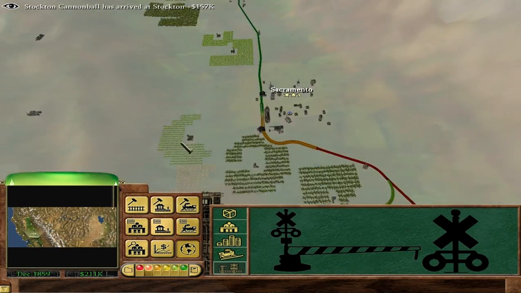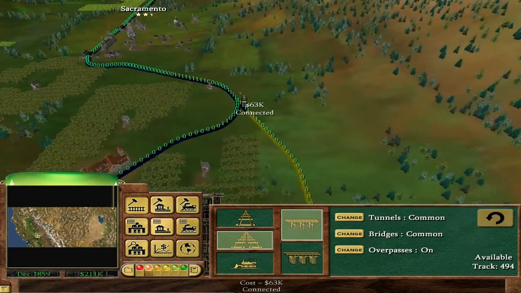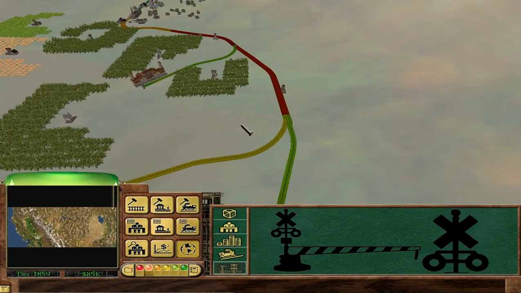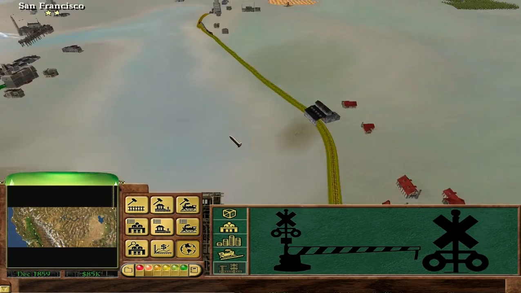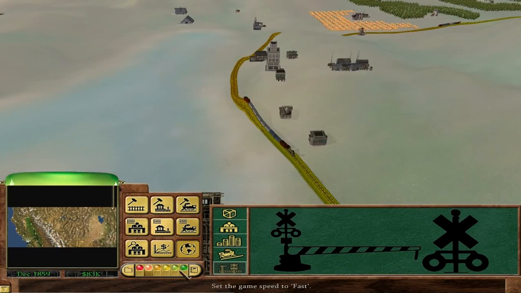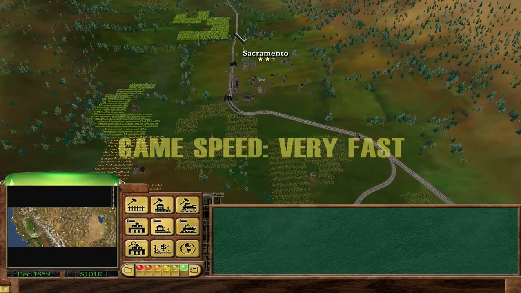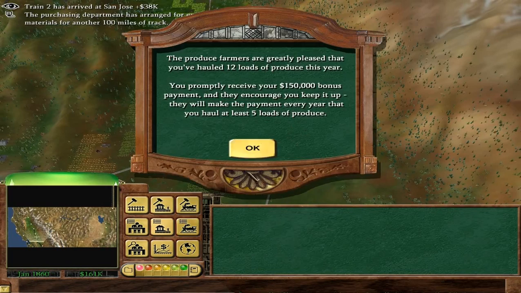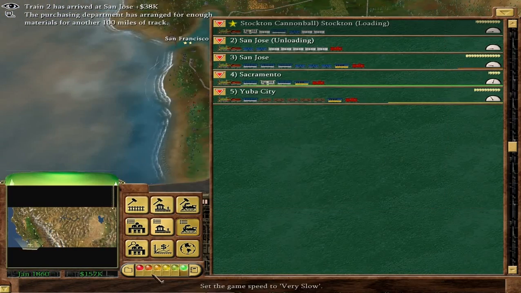How are we actually doing for traffic? Ooh. So we want to double up here. And may want to... No, I think we're okay everywhere else. Because obviously the main traffic will be here. From like Sacramento to San Francisco and San Jose, etc. Just out of interest.